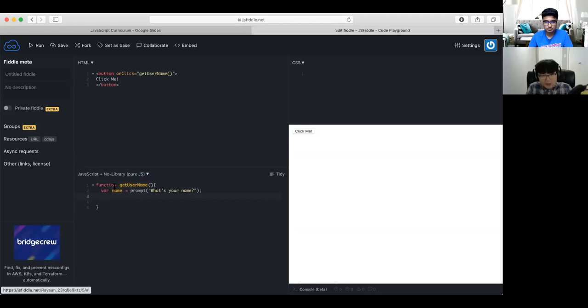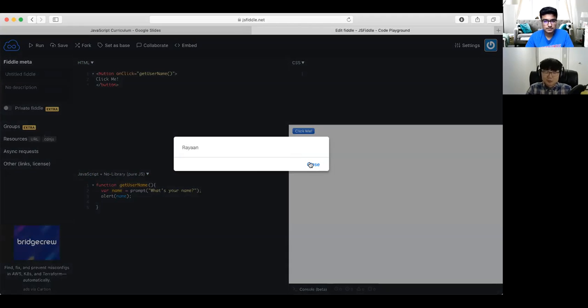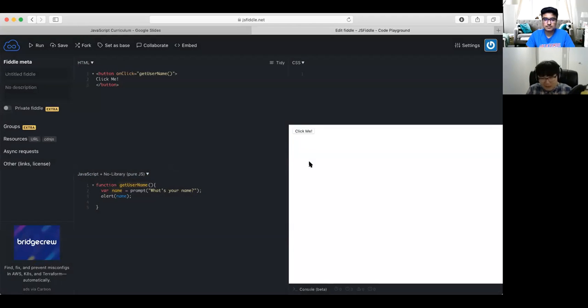All right, so let's alert the name given just for testing purposes. So let's run and click, and just like that, what's your name appears, and we should write down the name. Let's just say type in Rayon's name, and just like that, we have control over the name variable in the form of this alert. And of course, we can do other stuff with it. We can log it as well. Let's do it right now.